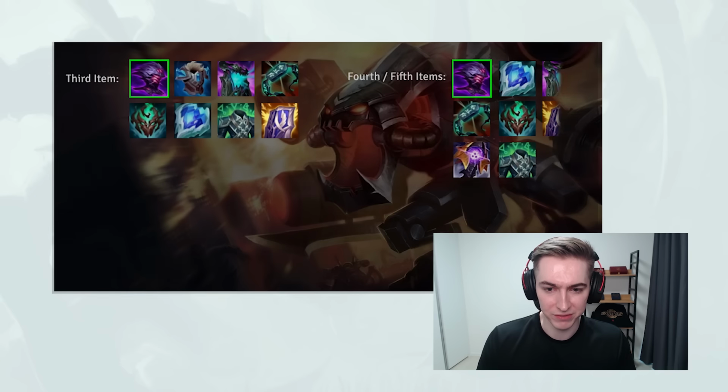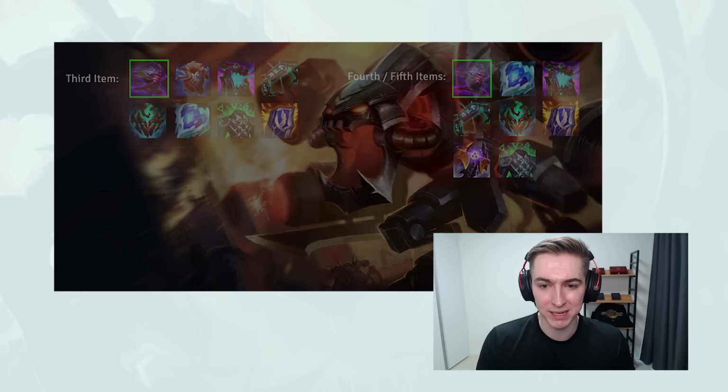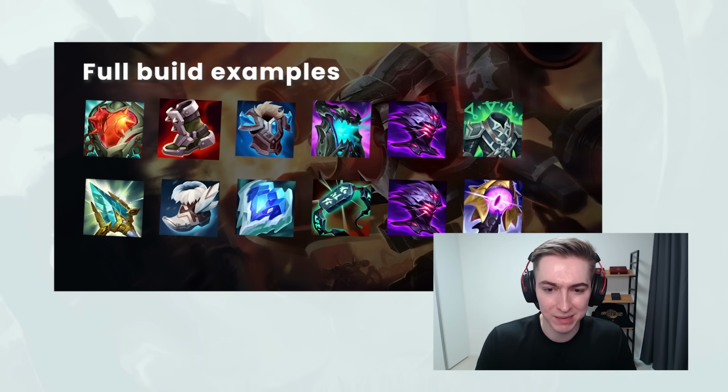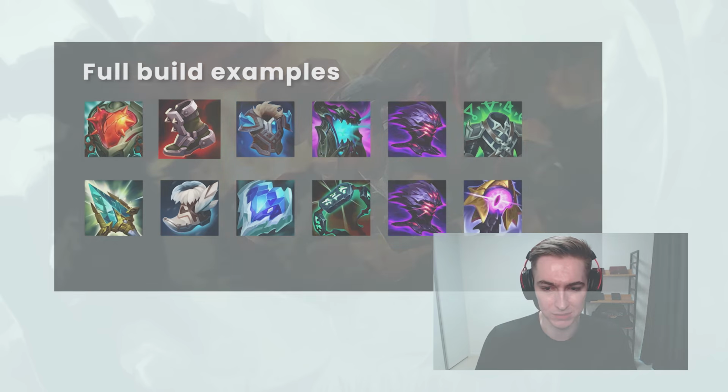And for your 4th and 5th item, this is where the Jaksho and Visage value goes up a lot, and also if you want a little bit of extra damage, then Riftmaker is going to be great as well, especially if you have Rod of Ages first, but even without it, even with full tank, you can still go Riftmaker as your final item, give yourself a bit of extra damage, because probably at that point as tank Cho you might have 7 or 8k HP, so definitely going to be in the fight for a very, very long time.